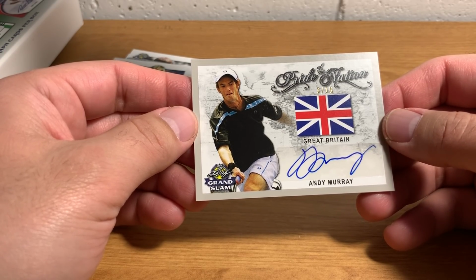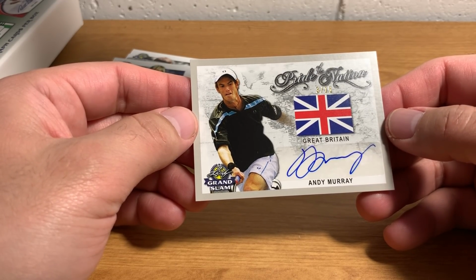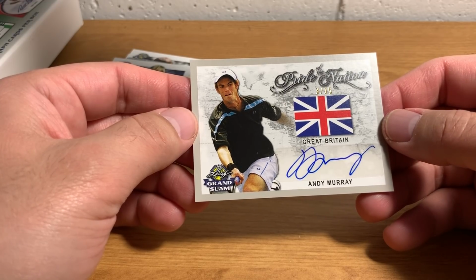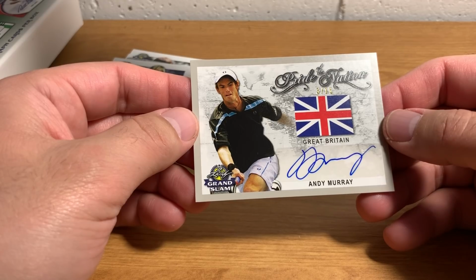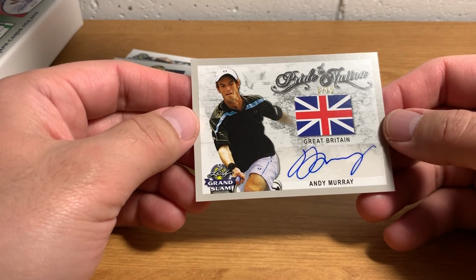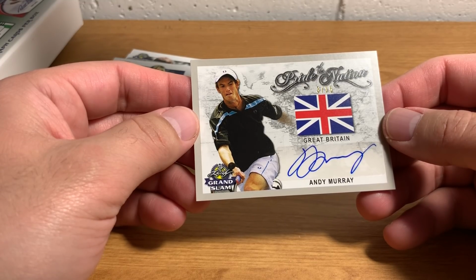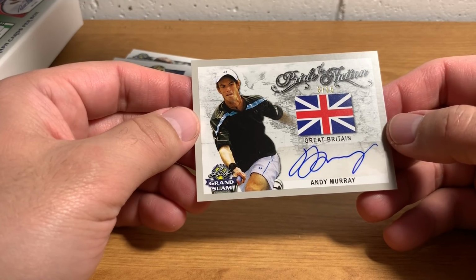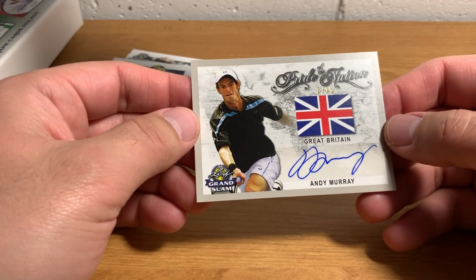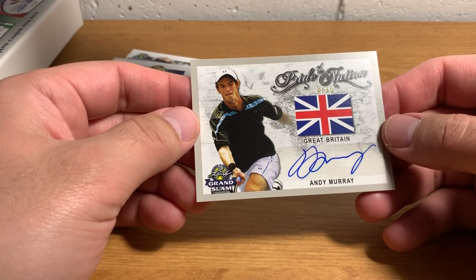stiff. He's not a super interesting player. Some people maybe really like him. Certainly, people in Great Britain are fans of his and want to see him do well. And he's one of the best players from Great Britain in a long time. So he gets a lot of attention when he does well, like in Wimbledon, which is a tennis tournament in England, London.